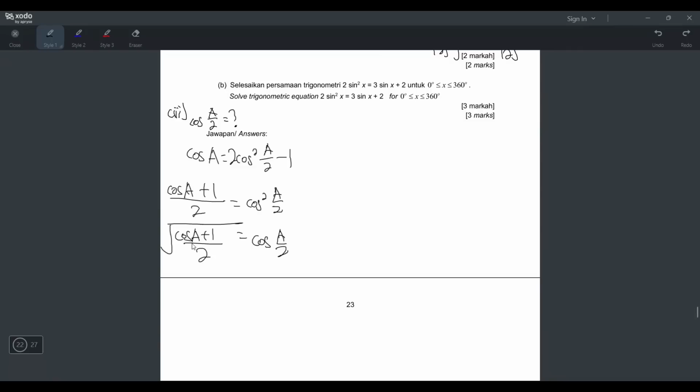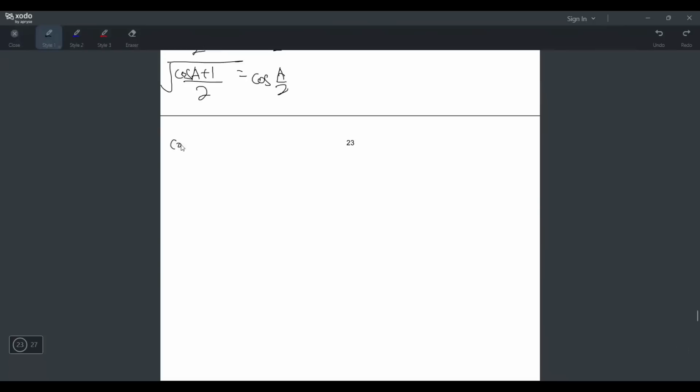And why this one is doable now is because your angle becomes A already. Because they are trying to find cos A over 2 and you managed to convert this using the half angle formula into something that doesn't require cutting the angle in half. Because you just have to find cos A and then plus 1 and then over 2, right? And then square root the whole thing, right?